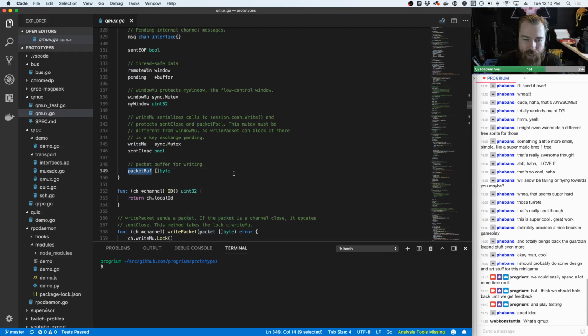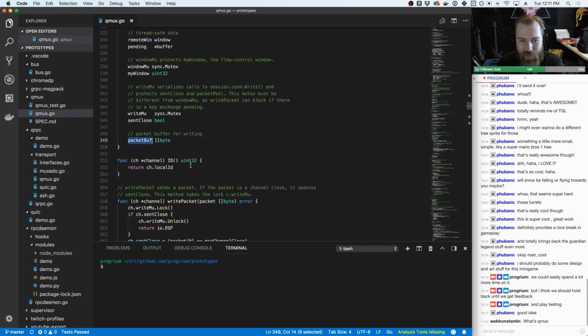And this used to be a map because there used to be different types of data that you could write on a channel, right? Because with SSH you could do standard out or standard error, but you could actually do other things as well. And so this used to be a map, so they'd have one for every extended code or whatever. Here it's just a byte array, and this is used for writing because, flow control wise, if you've used up the window, it's got to basically keep that somewhere until it can write again.